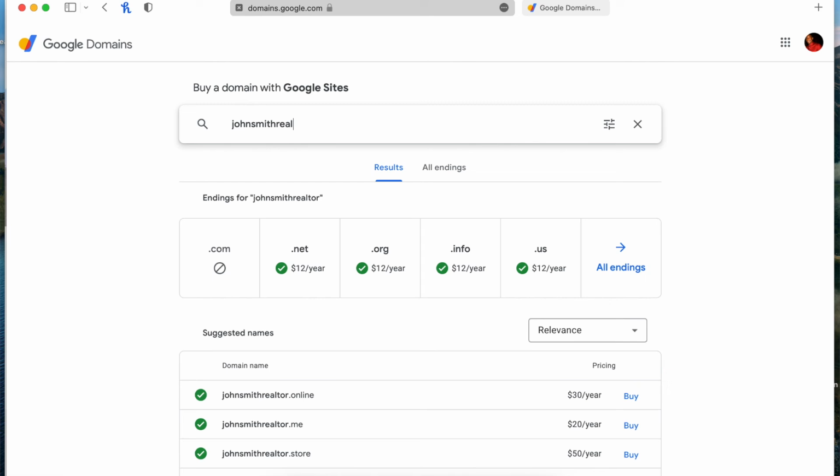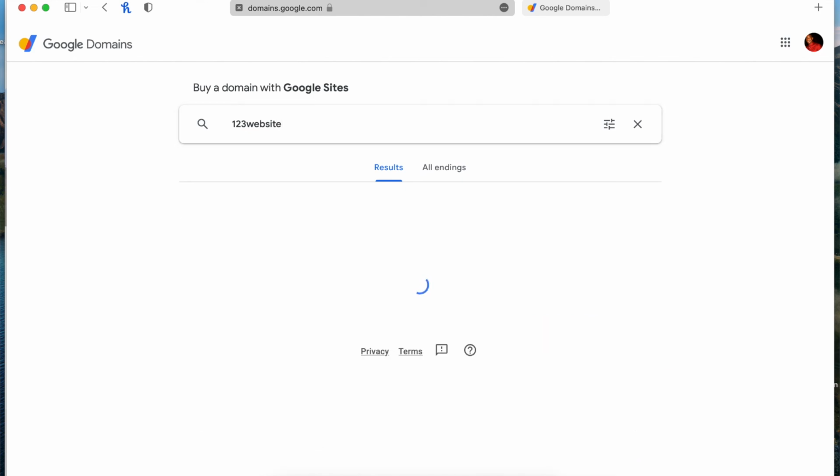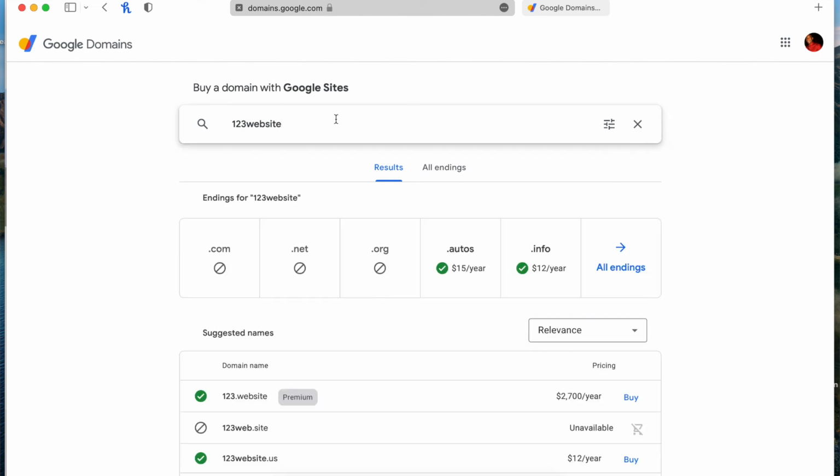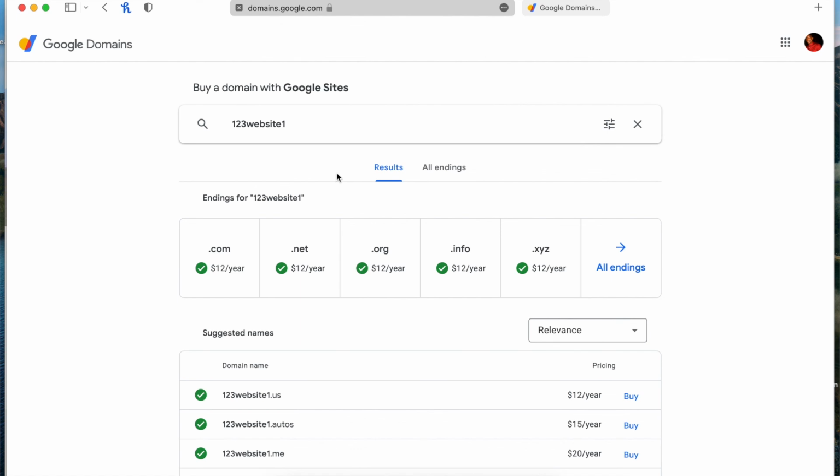Let me see if I can find one. Just put something funky in there so that we can actually find a website. So this is what it would look like.